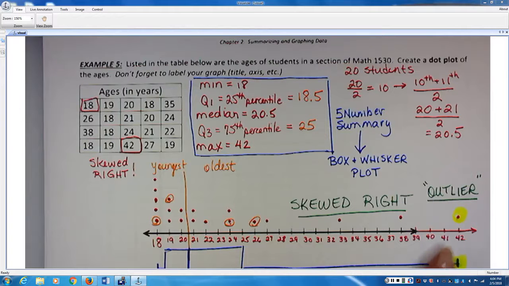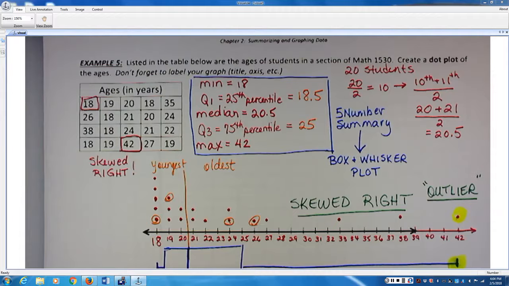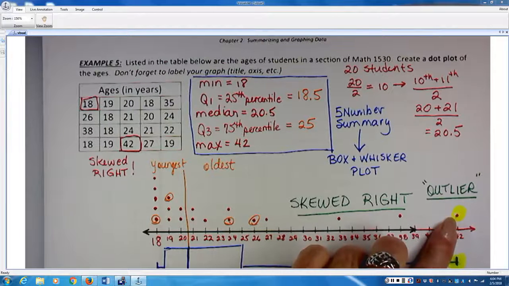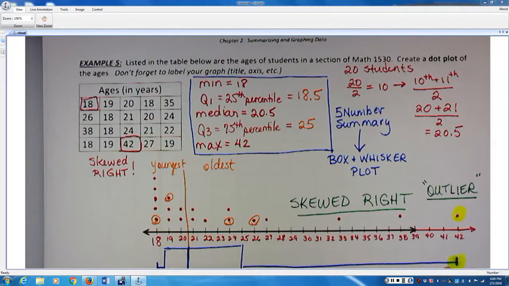The other thing to keep in mind is whoever was collecting this data might accidentally have written down this age backwards. That student might not have been 42, they may have actually been 24, and they made a mistake in the data. Okay, that could be a possibility. But that still leaves the fact that the 38-year-old is pretty much out there too. And I don't think they had an 83-year-old that they wrote that one down backwards. So you don't throw out the outliers, you just be aware of what happens with the outliers.